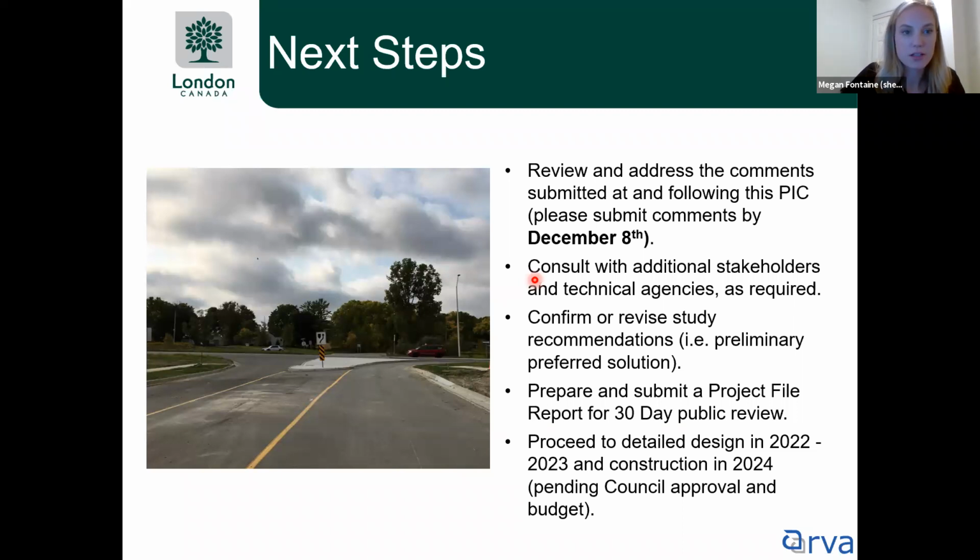Okay, I believe I just sent the link to everyone on the webinar. You will see on the right-hand side of the project website a box that says stay informed, and by entering your email address in that box, you will be added to an email list to subscribe to project updates.